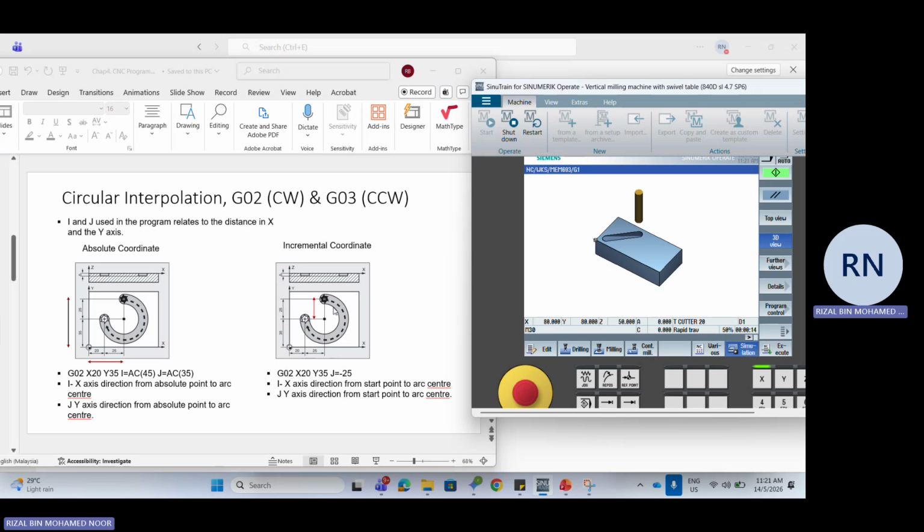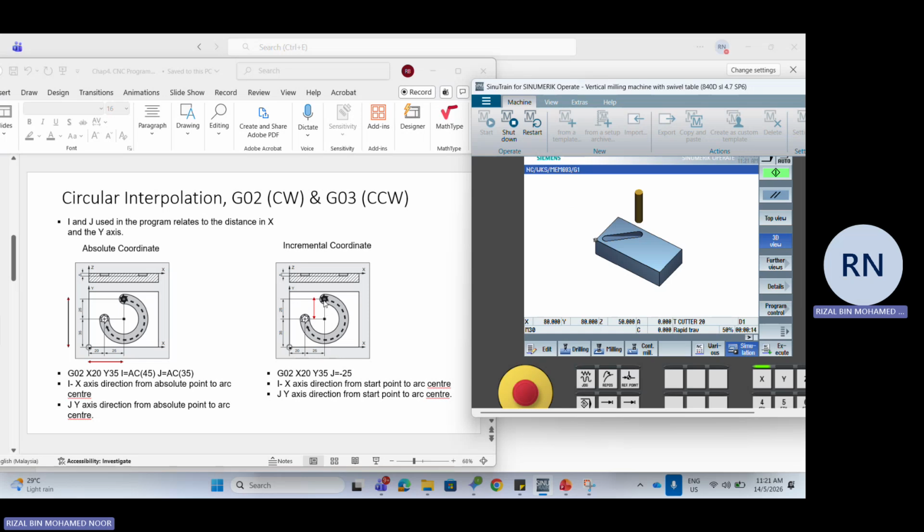The first thing, for example: your tool is at this position, and you want to bring it to this position. So this is your final position, your X will be X20, Y35. Then to determine the vectors I and J for the incremental coordinate system, we measure from the start point to the center.